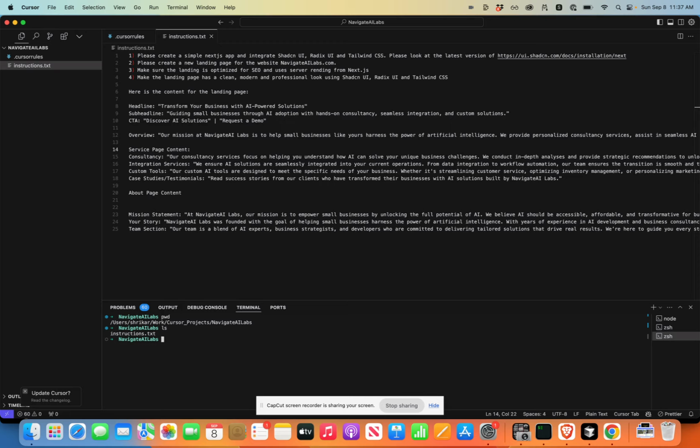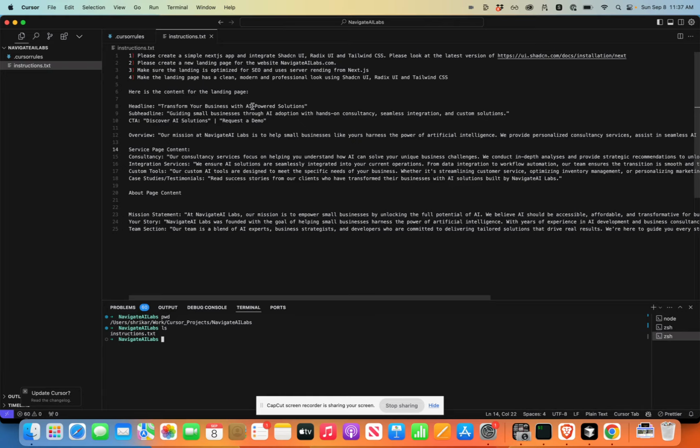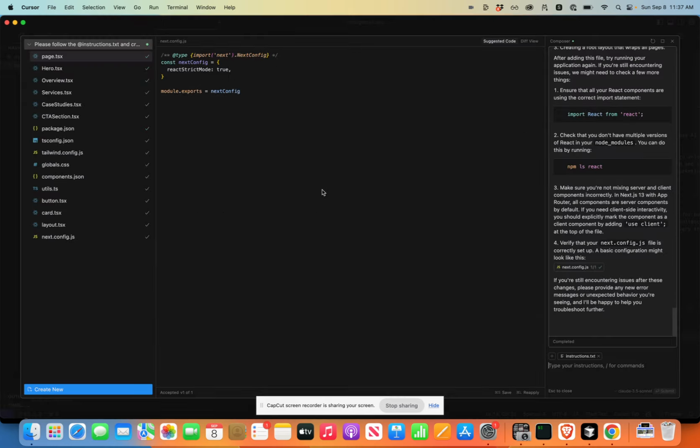Let's see, there are two ways we can start. Either we can create a simple Next.js app ourselves, or we can ask cursor.ai to create the application for us. In this case, I'm going to start with something simple and try, at least in the first case, asking cursor.ai to actually create the code for us. So I'm just going to reset this whole thing.